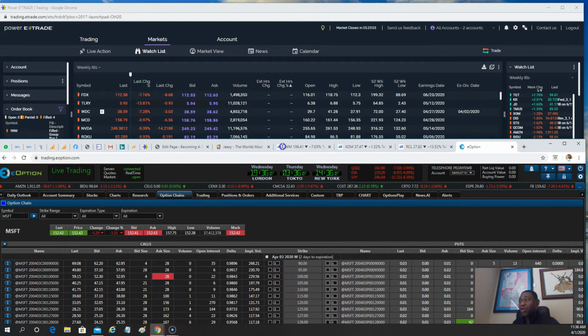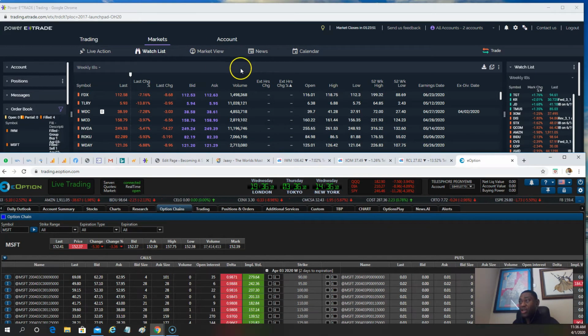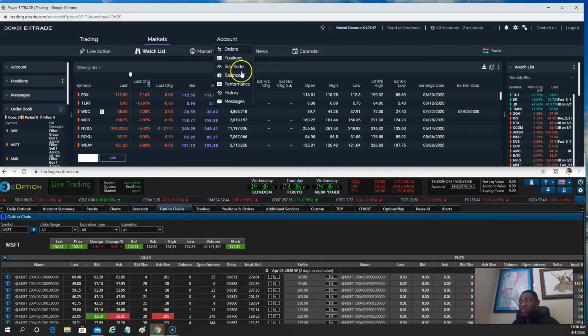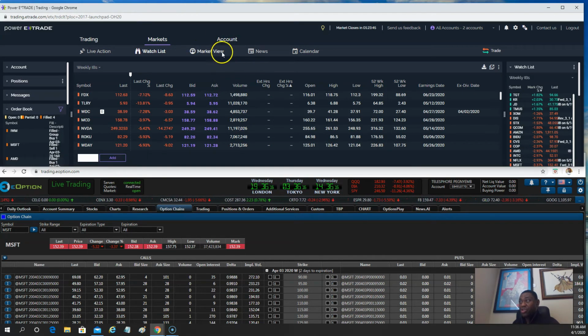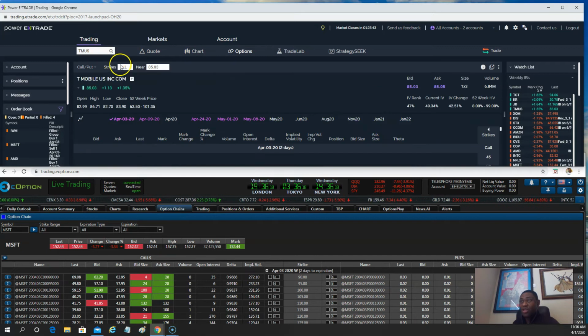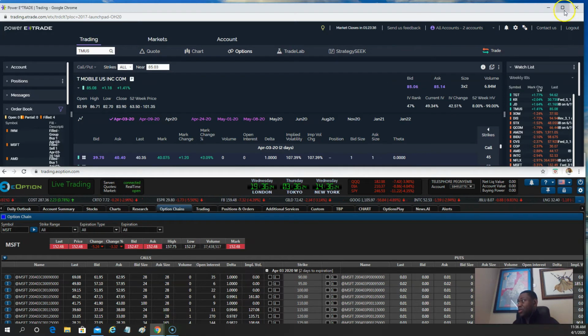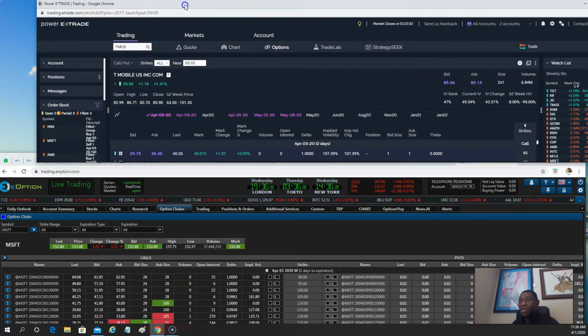So if we go on eTrade, anytime you go to accounts, I mean, under position or whatever. So here under trading, I just click option. And let's take a look, actually. Can we do it side by side for a better comparison? So yeah, let's try that.